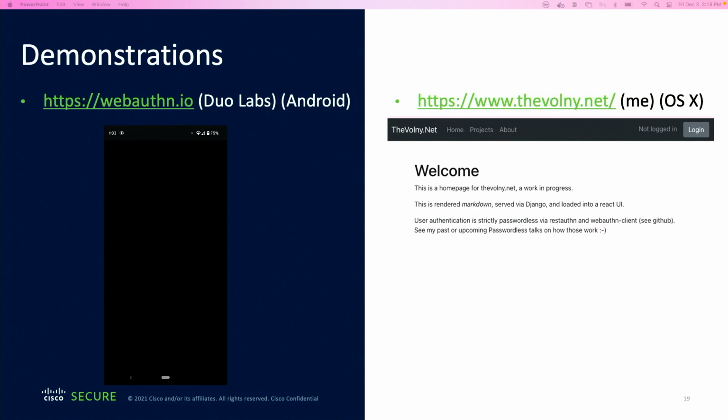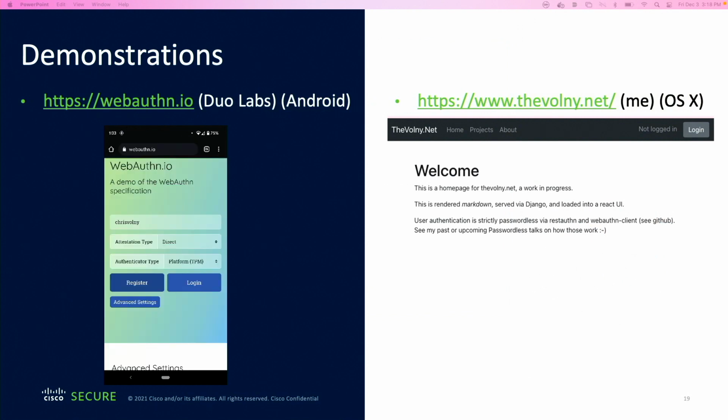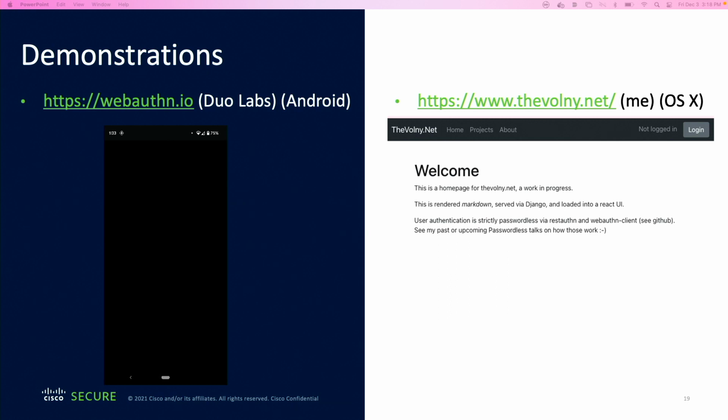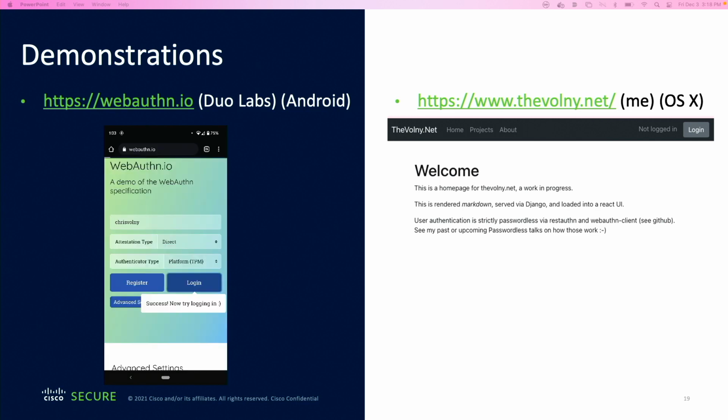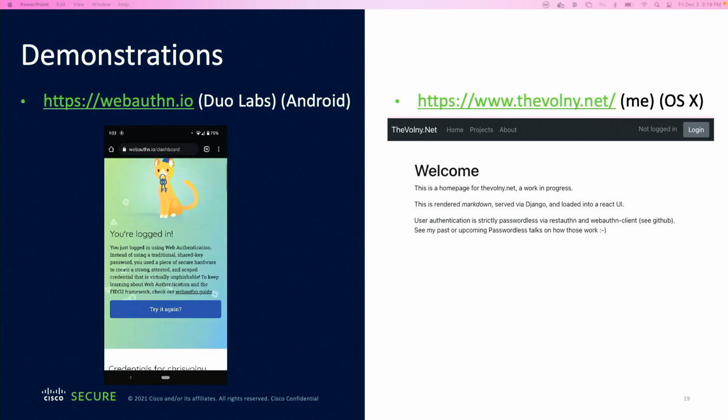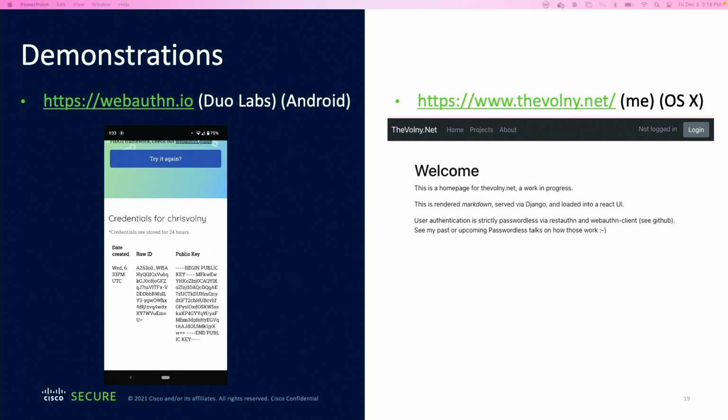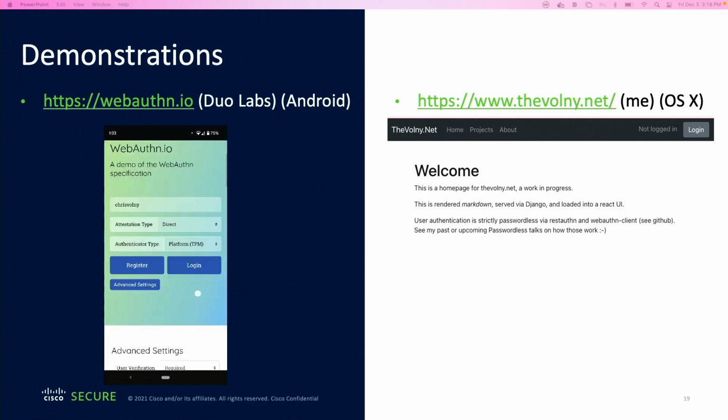Yeah, so here's my prompt. I fingerprinted. This is only registering it as a platform authenticator. So now I can log in, fingerprint prompt again, and boom. And we get to see exactly the sort of information that's stored on the back end. So this is really just public information and identifier fields. The library we're going to be talking about in a little bit is the one that I wrote. This is on my personal site.